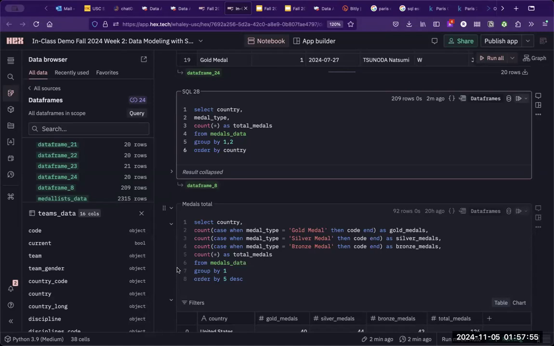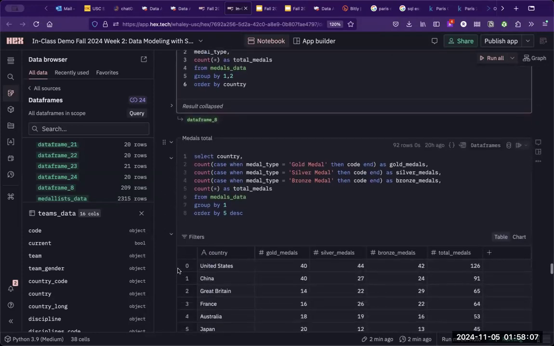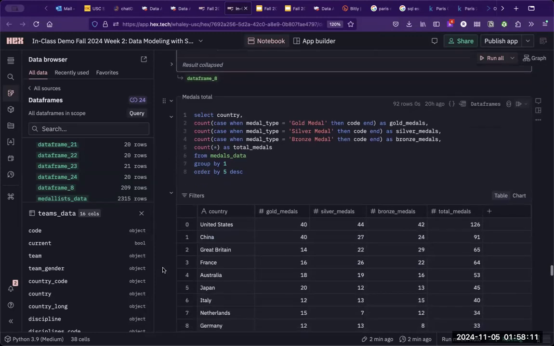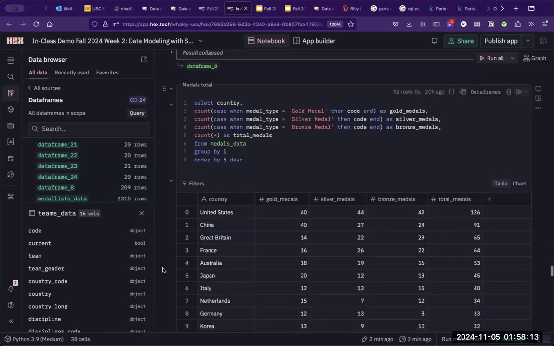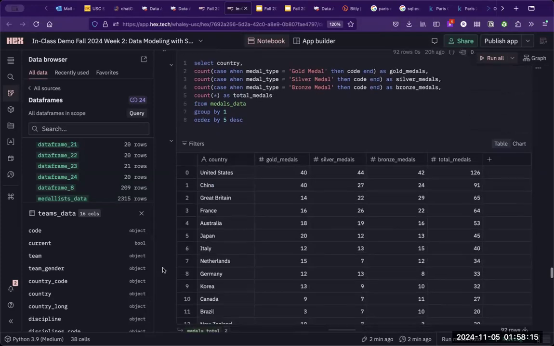An extremely common question people ask about the Olympics is, how many medals did my country win? How many gold medals did this country win? Which country won the most gold medals? Those are the kinds of questions people tend to ask. And so this second one that we did with all these case statements makes it much more straightforward for someone to answer that. So that's what we're trying to do with data models, give them something nice and easy to refer to.